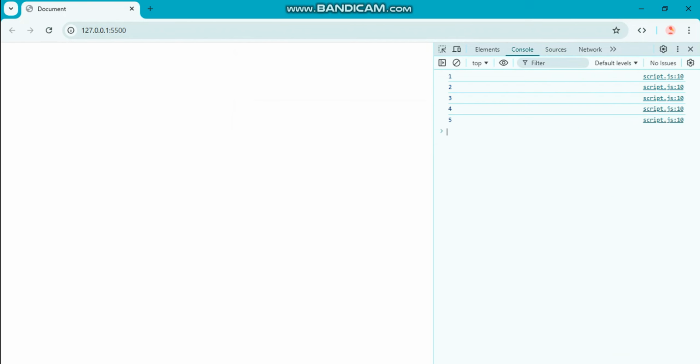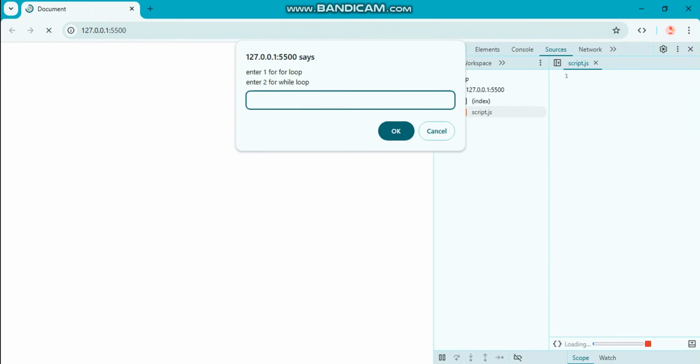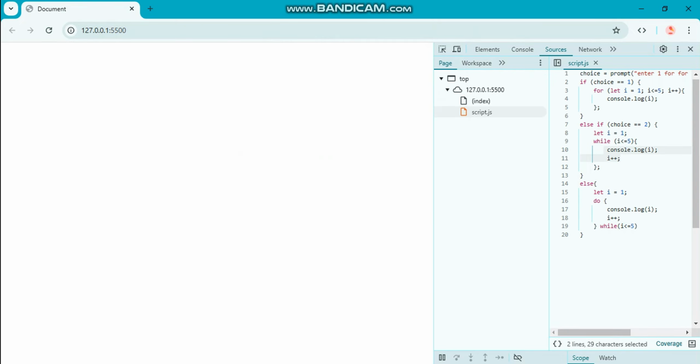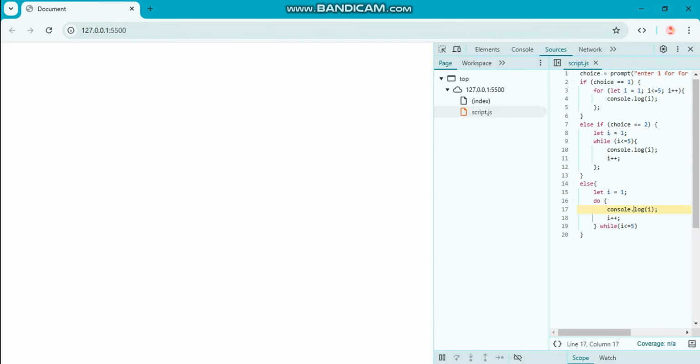If I show you the console, it's running, and if I open script.js line 5, you're watching it's running. And anything else, it could be 5, 6, any number. If I show you the console now, the output is the same, and the line is 17. That's how the do while loop works.